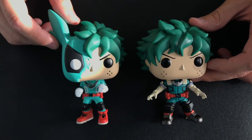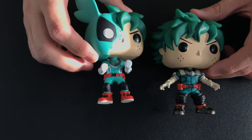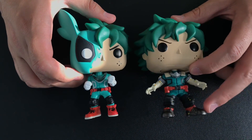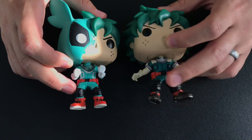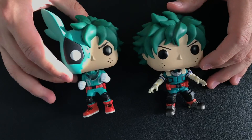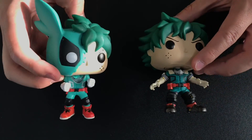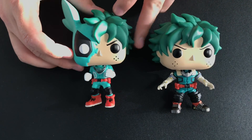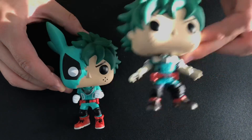Here's a perfect comparison: Battle Deku on one side and Shoot Style Deku on the other. You can definitely tell the differences. The suit on Battle Deku is a lighter tone of green, and of course he has those iconic red tennis shoes. But Shoot Style Deku has cooler-looking boots that will help him use his quirk better. His knee pads are a little bigger too, and his gloves look much different. On Battle Deku his hands are in an open position, while Shoot Style Deku is ready to fight — this is actually the scene where he's fighting Katsuki. Overall, the Shoot Style Deku feels like the better-looking pop.